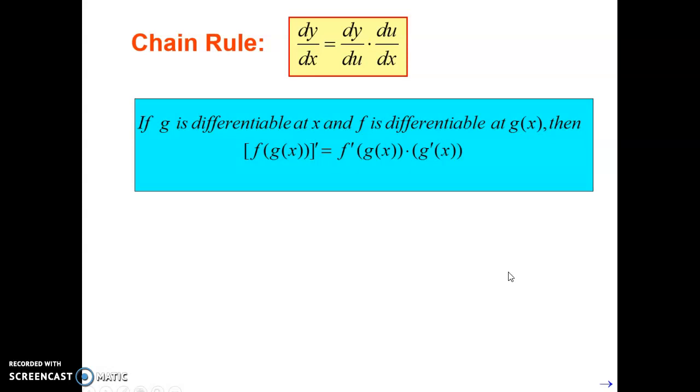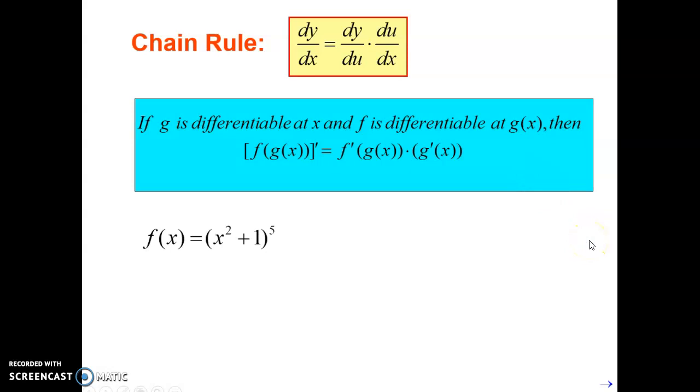Now I don't want to confuse you here, but I'm going to do it both ways for a while and see which way you like better. I'm going to do Leibniz's way of doing the derivative, and then I'll also do a bunch of examples using Newton's way of doing the derivative. I actually prefer Newton's way, which is the derivative of the outside function, leaving the inside function untouched, times the derivative of the inside function. However, we can do both the same.